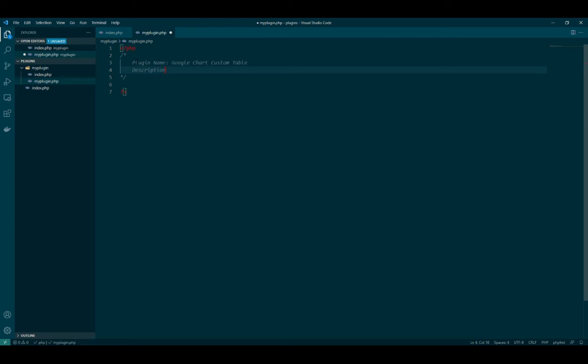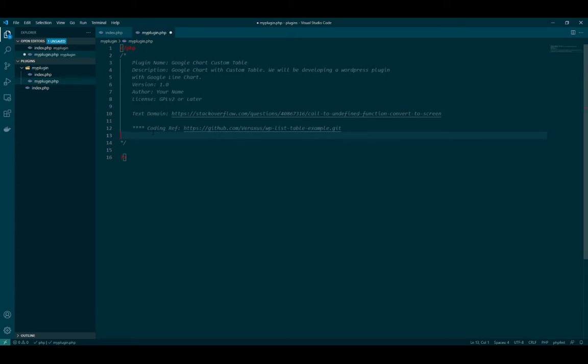Description, you will need a description. I'll copy and paste, my typing is really bad. If you are using the same repo, it'll be the same name, and then you will need the version, and the coding author. That's all you need. So we are at line 14. These are the text domain, and you can go inside of that for the reference. That's how you start the WP template from the Git.